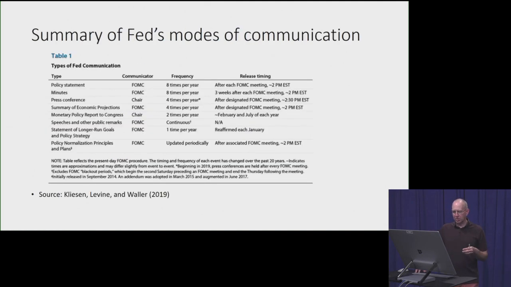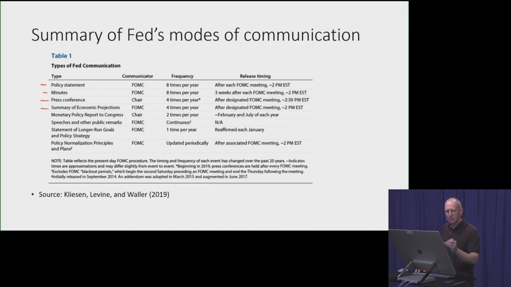And so just here's a quick summary of the Fed's various modes of communication. So we have the policy statements. This is the Open Market Committee statement. The minutes that are released 3 weeks after each meeting. The press conference that is now held starting this year after each Open Market Committee meeting.